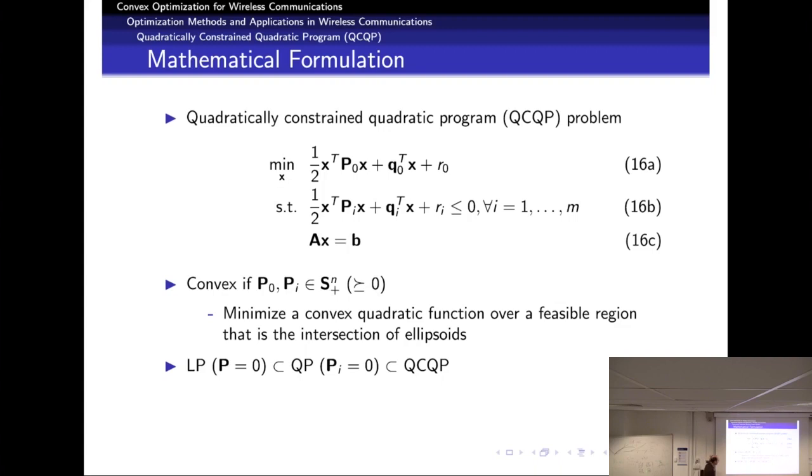Good. So a linear program is a particular case of a quadratic program, which is itself a particular instance of a QCQP. So where do you have LP from this? You have LP if you turn off this term, P0 is 0, Pi is equal to 0, so you end up with only this part. This will be the linear program. QP is when you turn off Pi, so you have an objective function that is quadratic and constraints that are linear, and then you have the QCQP when P0 and Pi are non-zero.